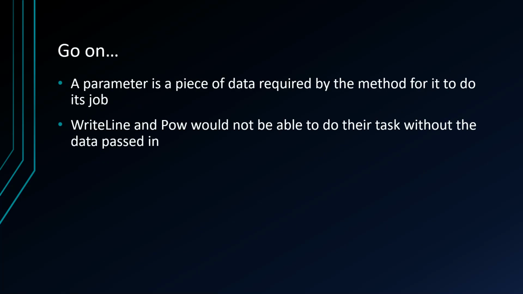A parameter is a piece of data required by the method for it to do its job. Again, it can't do anything unless we tell it what it needs to do. WriteLine and pow will not be able to do their task without the data passed in. So do all methods need parameters? Well, have we used any methods in this class that do not require something inside those brackets? Yep, we have. ReadLine.